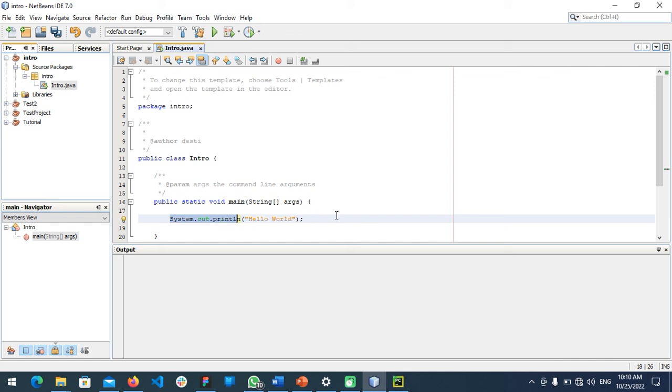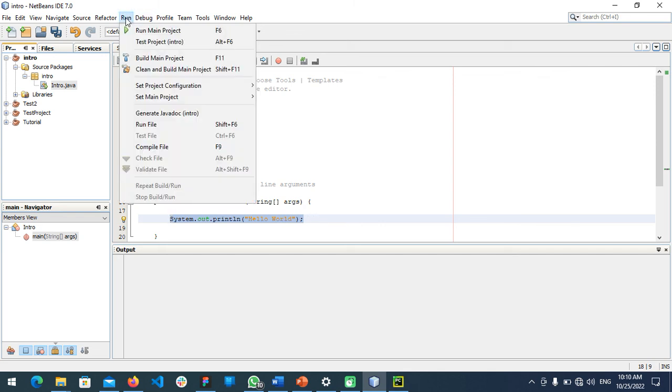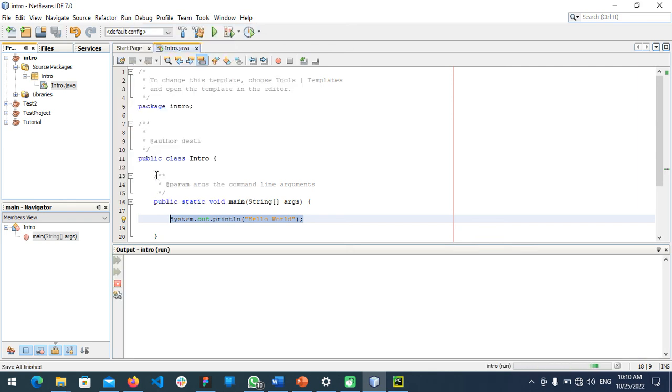So this is how you print in Java, and you can see the differences between all of them. If I still want to run this, I'll go to run from my IDE and click on run file. It's going to compile and print hello world just like the others.